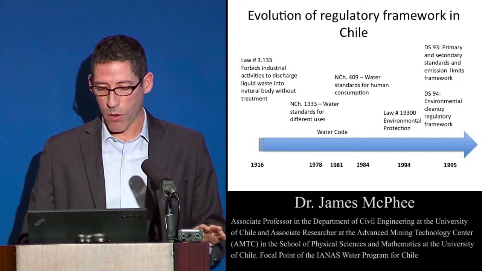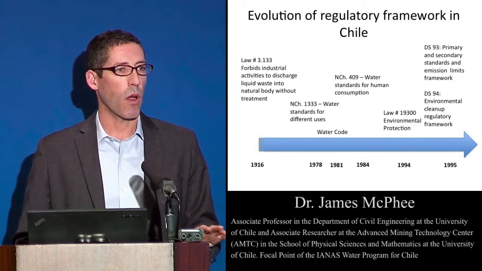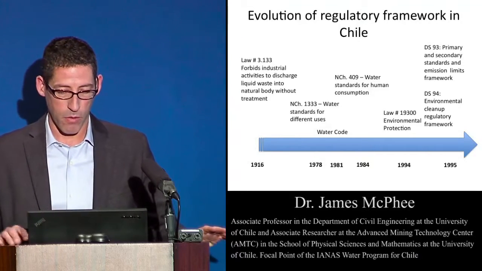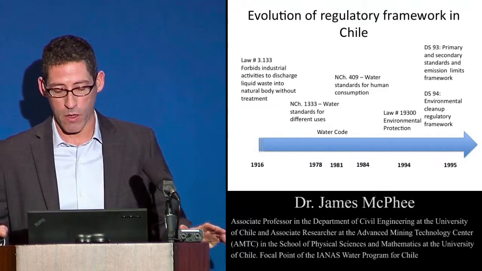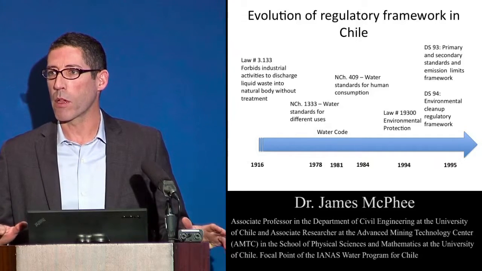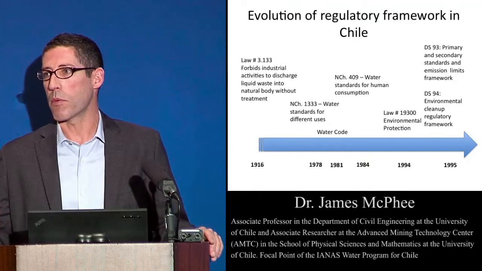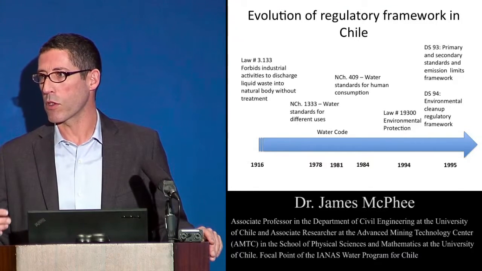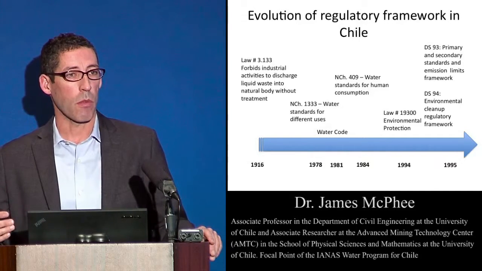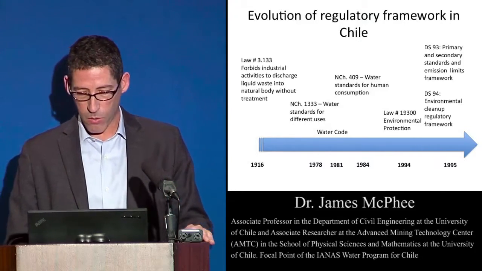In 1981, we find the Chilean Water Code, which is an important milestone because it establishes the way water is managed in our country today, which is a special way if you know anything about Chilean water systems, because it established that water is a public good, but at the same time it established private water rights that are private goods, 100% private goods, which you can sell, rent, buy, inherit, and are independent from the land as well. So it poses its own complexities when it comes to dealing with water issues.